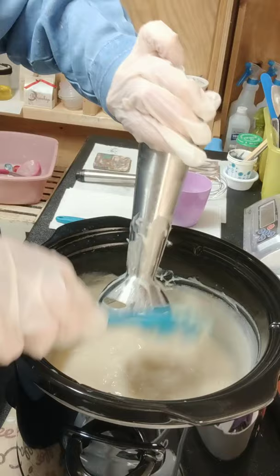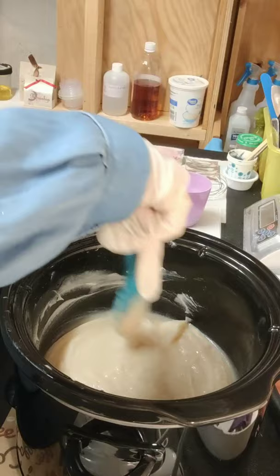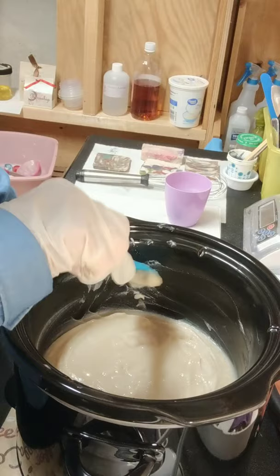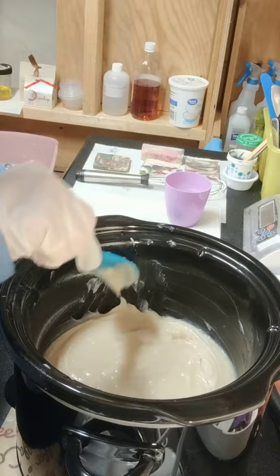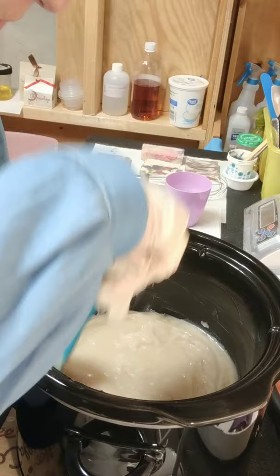So with my coconut milk, I added 2 ounces of coconut milk and 2 ounces of plain yogurt, and whisked it together. That's what I just added in here, the blend of coconut milk and yogurt. And then after the cook, I'm going to be adding the other 2 ounces. And I'm still going to add 2 tablespoons of yogurt by itself, like I always do.